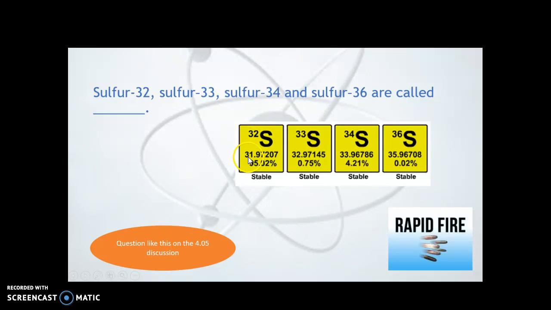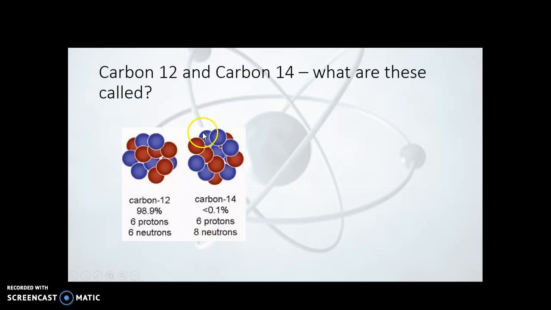Or in this case, because here's the weight, the actual weight, they've calculated it out and how much percent is present. We determine the mass by the protons and the neutrons. So protons determine the element. So if the protons change, the element is not sulfur anymore. So what else affects that mass? And what are these called? Check out that word wall. What are these called? Here's some more specific information.